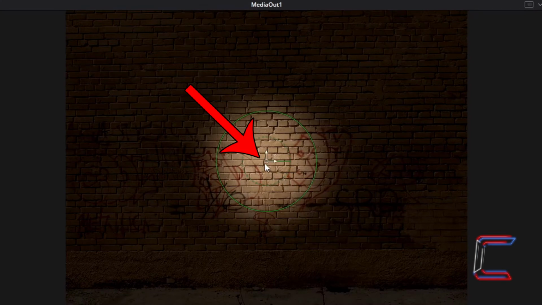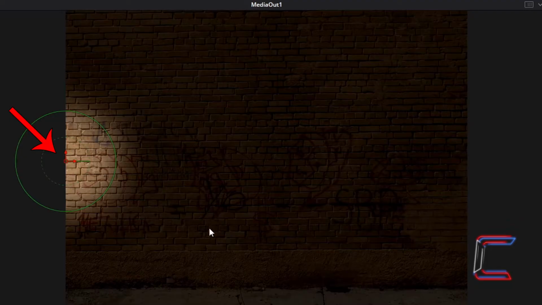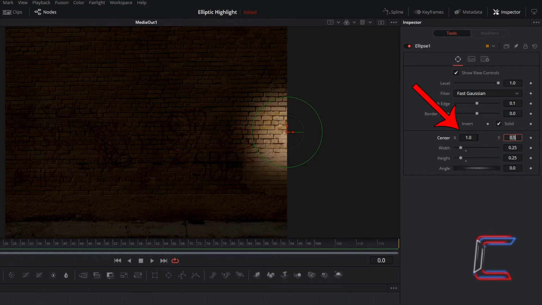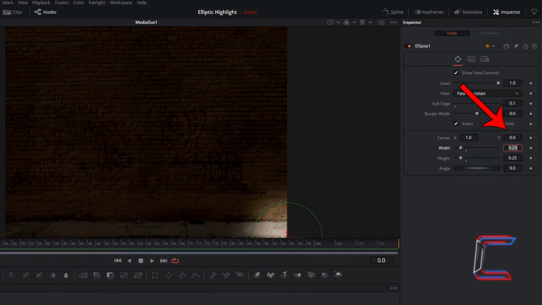The box between the two arrowheads in the middle of your ellipse shape represents the center of this highlight. The coordinates of this central point of your shape can be modified by adjusting the values inside center X and Y inside the inspector. Note how when we change center X to 0.0, the center of the ellipse shape goes to the very edge of the left side of our frame. A center X value of 1.0, on the other hand, shifts the center of the ellipse shape to the opposite side, at the very edge of our frame once more. Changing center Y to 1.0 shifts the middle of the ellipse to the top border of the frame. And center Y set to 0 shifts the center of the ellipse shape to the bottom edge of your image frame.